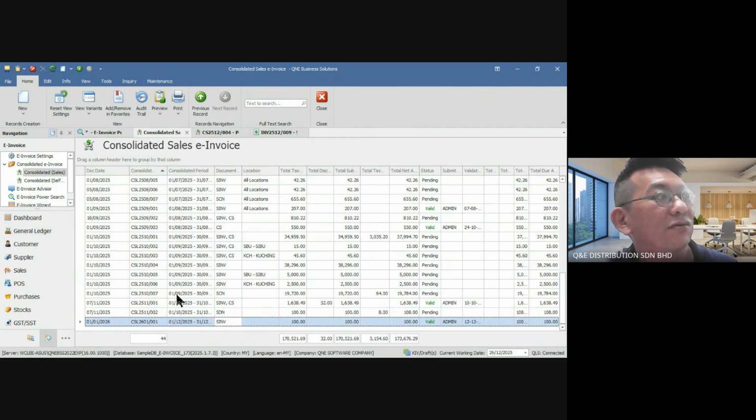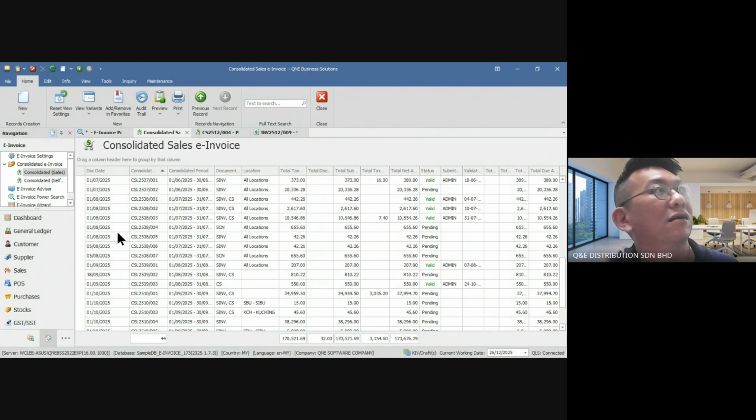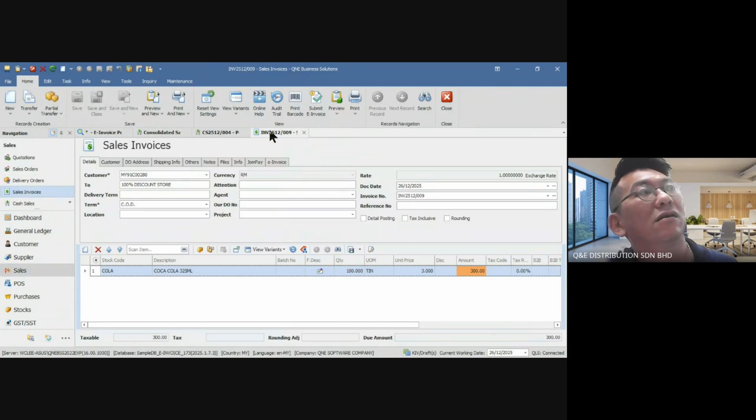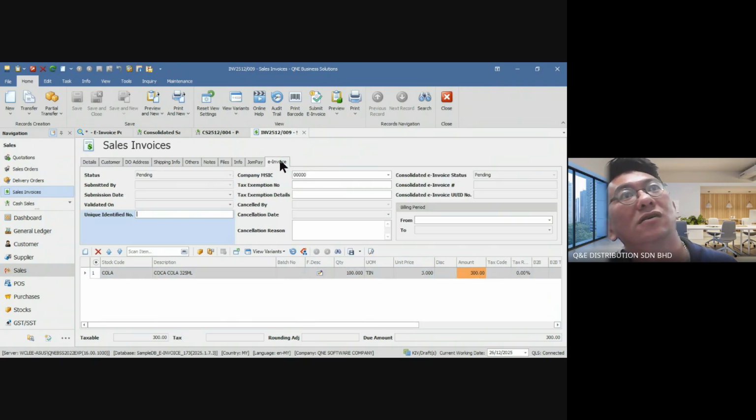Save. So this one is okay. It shows the status here is sending. Press start for the Excel for this.